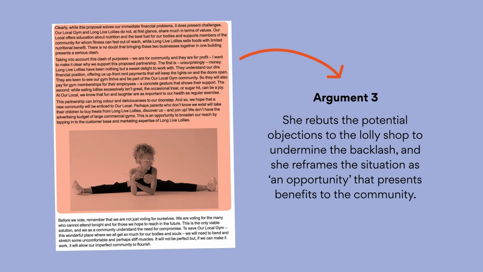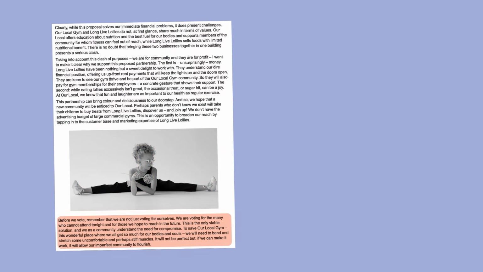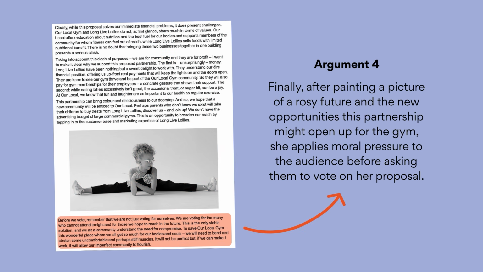She rebuts the potential objections to the lolly shop to undermine the backlash, and she reframes the situation as an opportunity that presents benefits to the community. Finally, after painting a picture of a rosy future and the new opportunities that this partnership might open up for the gym, she applies moral pressure to her audience before asking them to vote on her proposal.